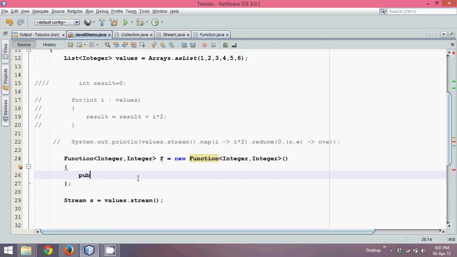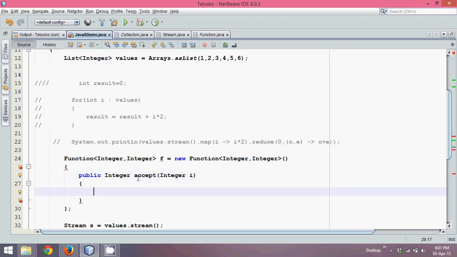So in this Function, it has only one method, which is public. It returns an Integer value, so we'll say it is Integer, and the function name is accept. It takes an Integer i, and we can simply say for every value of i, return i into 2.